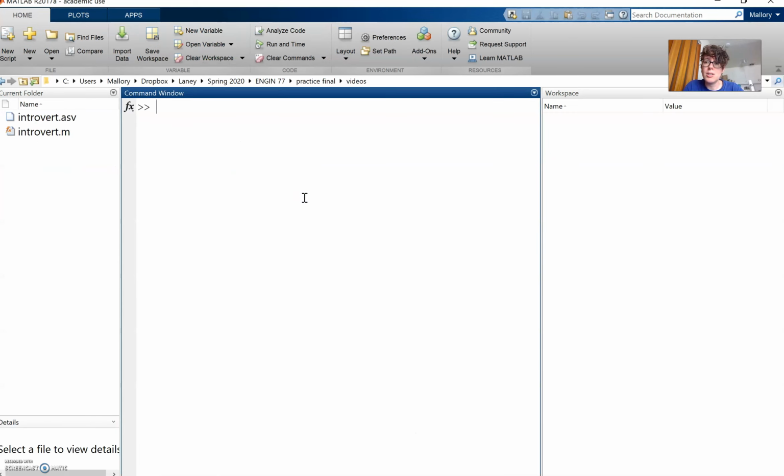So I'm going to go here to my command window, and let's call this B is equal to introvert. Let's just input one number, 1. So that should be a 3 by 3 array. B should be a 3 by 3 array where 1 is surrounded by zeros, but we haven't put the 1 in there yet. So right now it should just be a 3 by 3 array of zeros. When I do that, it looks like it's the right size. Now I just need to put my number in here so that it's surrounded by zeros.